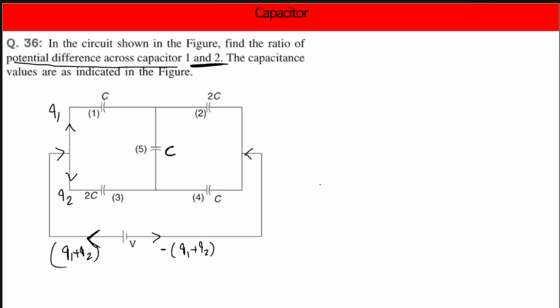So if you look at the symmetry of this circuit, you can see that here the capacitance is C, then it is taking Q1 charge. And here the capacitance is 2C, it is taking Q2 charge. Similarly here, the capacitance is C and here it is 2C. The circuit that the charge sees here, the same total charge sees at this point also. Done? So the distribution will remain the same. I mean on this side Q1 charge will go and on this side minus Q1 charge, and here minus Q2 charge will go. Okay? So this basic thing you need to look at.